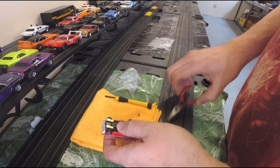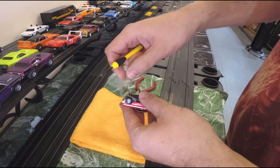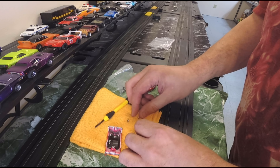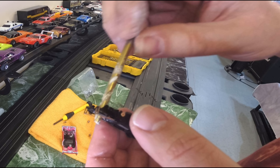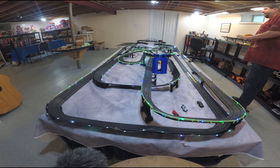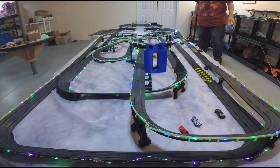I spent some time sanding the wheel wells, rolling the fenders, and now we have good clearance. The front wheels — I don't think they're rubbing. We have clearance all the way around. So let's see how fast Christine can go now — she's warmed up, let's see what happens. 0.776. Yeah! I like how it looks like evil Christine — it goes out hunting at night. It has the crimson, it doesn't have the white walls, it has the black tin on it. Just needs the flames, right? That'd be kind of cool having flames all over it. Let's do one more run. 0.776 again.